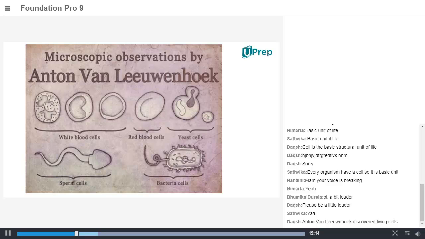Okay, can you just identify the cells which Anton van Leeuwenhoek had actually observed under microscope? Red blood cells, white blood cells, then... yes, yes, sperm and bacteria cells. Okay, that's good. So here are the different cells that he had made observation. Now, how many of you know about these cells: red blood cells, WBC, white blood cells?